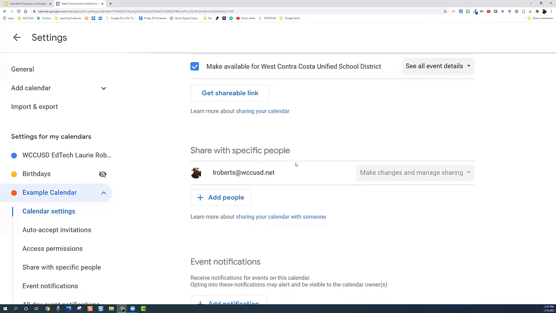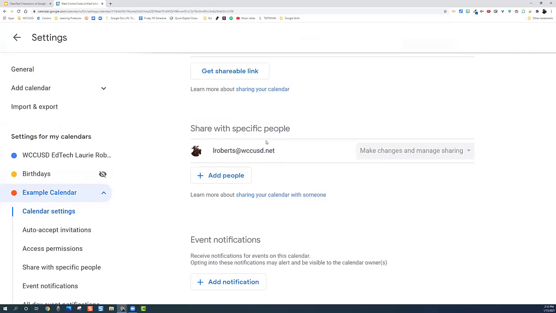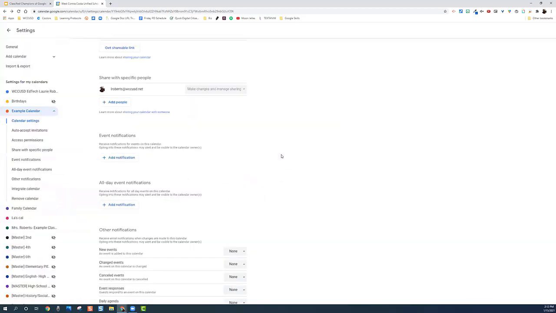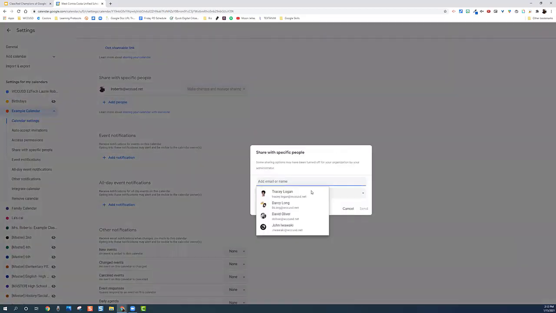Now, sharing with specific people will give them the ability to create events on there, depending. So I'm going to add people, and apparently these are the people that I spend a lot of time with. Oops, sorry. Click on add people, and I get this box. I can make this bigger, not going to let me do it. Okay. And I can go ahead and add people in. I'm going to add Ennis because he's here and he won't be like, what are you doing?